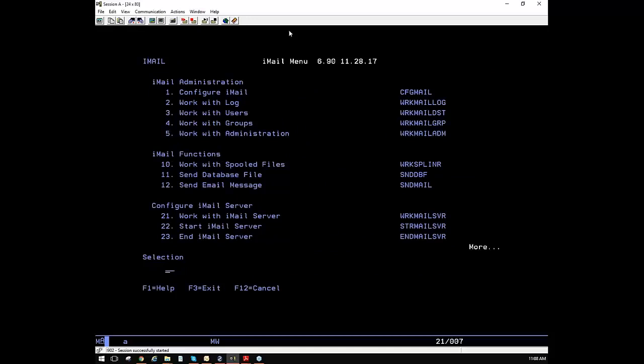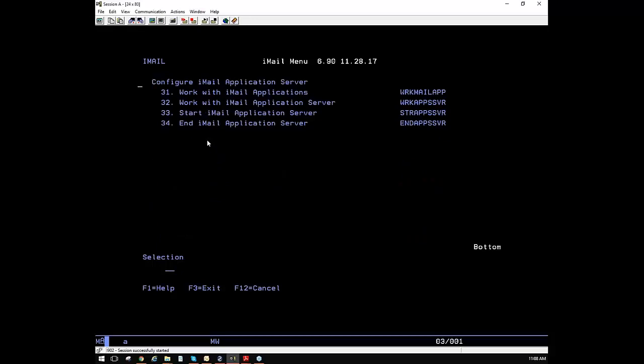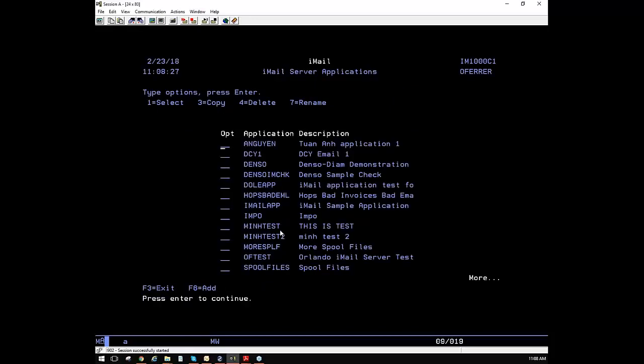All right. And also in the email menu, you can create a user internet address book that we have in the email setup, and also create groups as well. And we'll be working with those as well. So today, for our example, we're going to page down, and we're going to work with an email application and also with a server, or what we call the engine itself. There's a little naming there, but let's go here. We're going to do a 30 and 31.